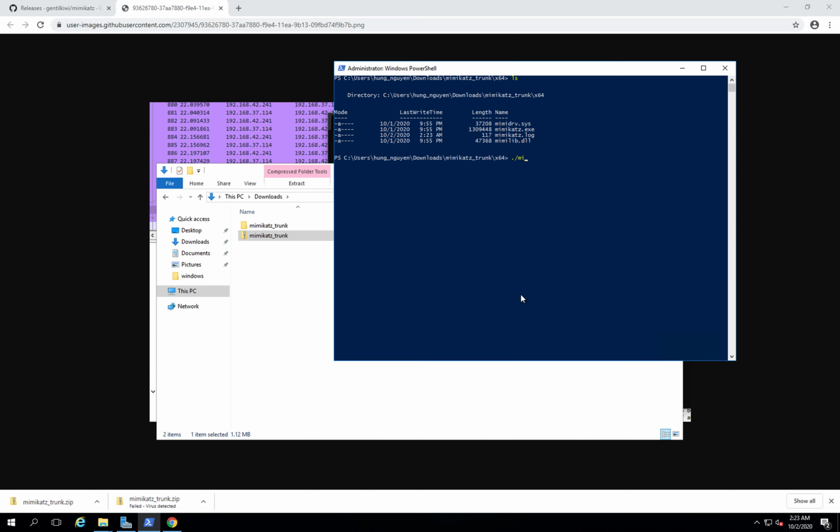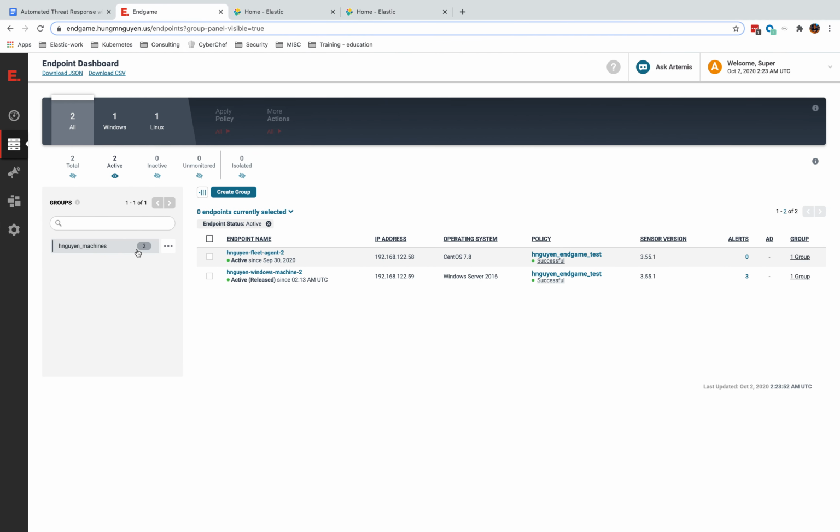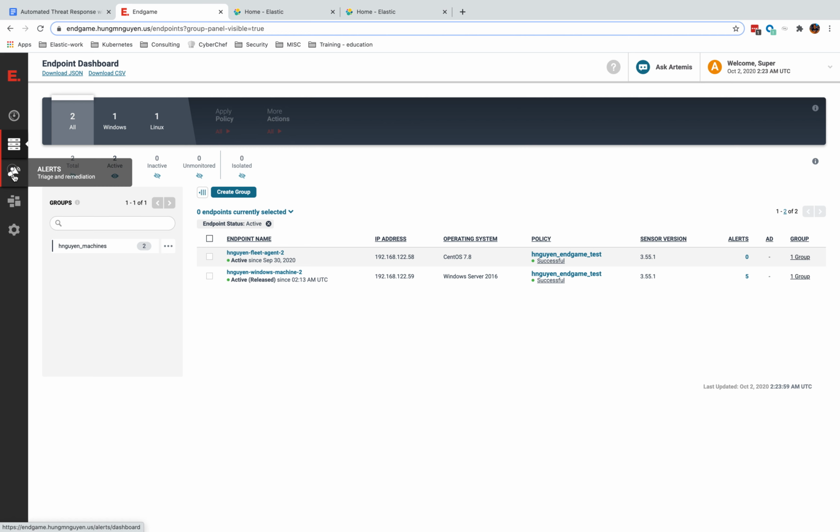I'm gonna start Mimikatz here, and then just start logging so we might see more alerts. All right, see how long it takes. Okay, so there you go. It comes almost right away.